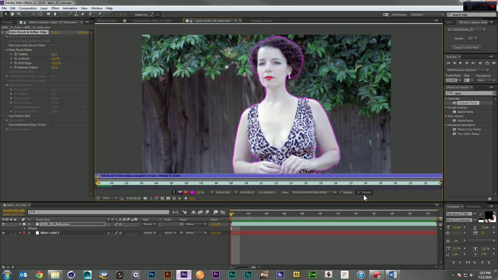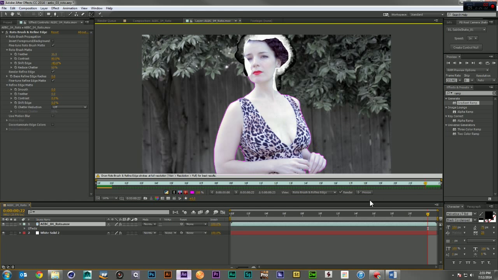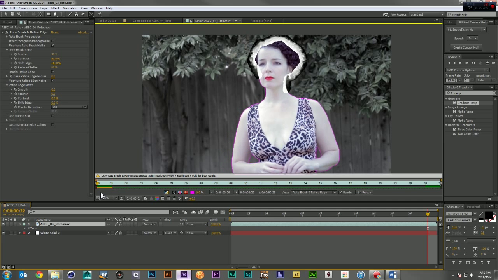Now the next thing I want to show you is I'm going to unfreeze this and show you a little bit of the Refine Edge tool. Because this area of hair is getting a little problematic, I want to come in and see if I can get some of that detail back, some of those nicer flyaways. Let's bring it to the end and see how well this will hold. Since we've already done the main rotoing, this should hold pretty well, and it does. Looks like it holds on really nicely.